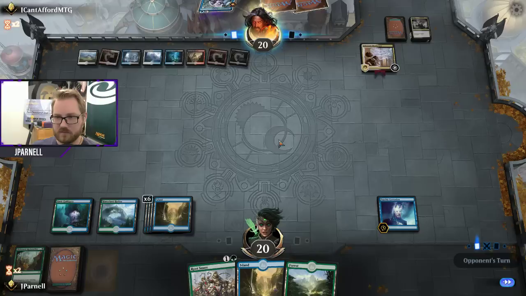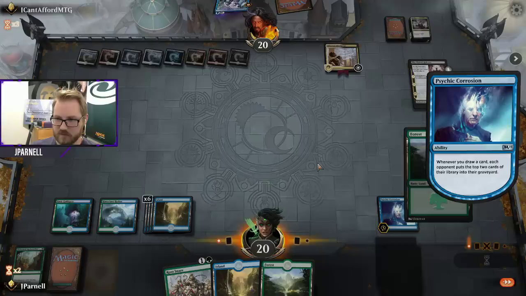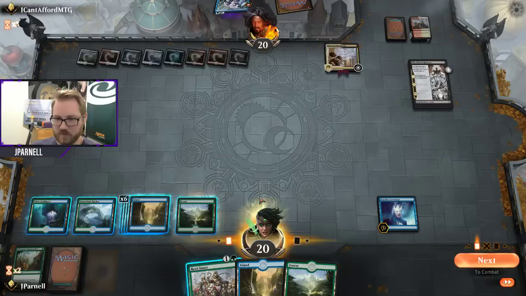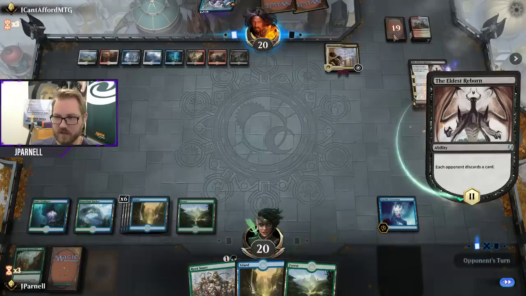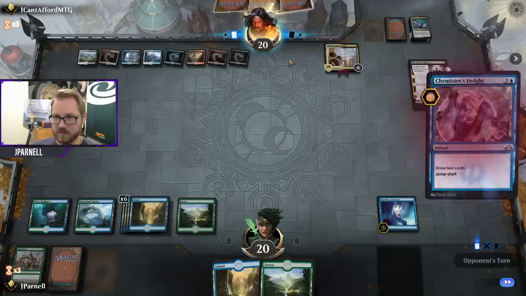The Eldest Reborn? That's annoying, but at this point, that's all it is. Come on. Come on, deck. Why are you gonna do me like this? I thought we were cool after the last time when you messed me up. Discard a card? Yeah, it's fine. Chemist's Insight. Yeah, that Kaiser Rat's not good. Can tell you that.